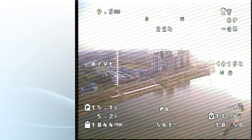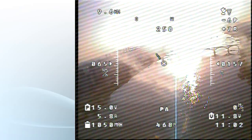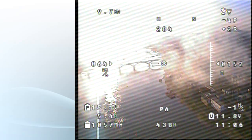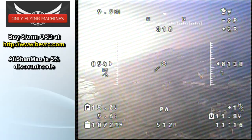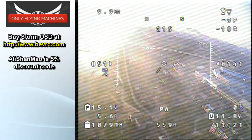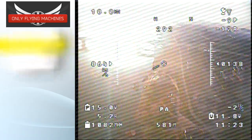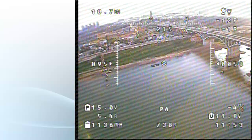Here I turned the radio on again, and yes, as I mentioned, I wasn't disappointed. Storm OSD delivers the performance for what it is actually made for. I would say it is worth every penny. I had two really good flights. HD videos using the GoPro on board are coming very soon, so you can see them and enjoy them. Now here I'm making an approach and coming back home.